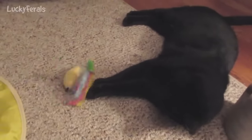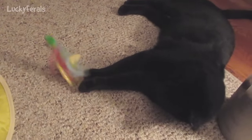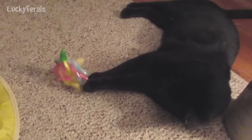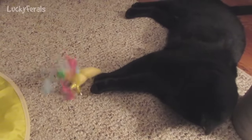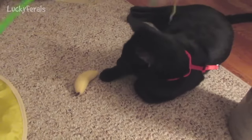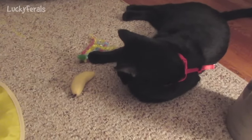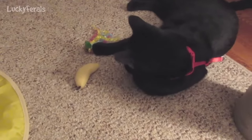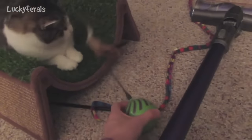So, I think Boo has had his fill of crunchies, and I have this toy here, so I've been just playing with him. And here's an audience. Simba's watching from the cat tower. Splash is watching from the other end of this play rug. And Stella's watching from near the front door. They're very interested in Boo. They're very curious about Boo. Now Stella's on her scratch and roll because she wants to play too.